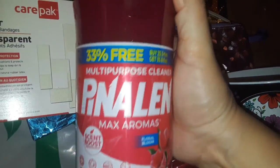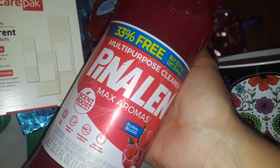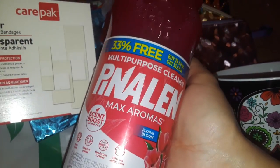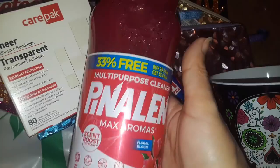I picked up another Ajax, just a regular grapefruit dish soap. And then I picked up this — I already have a whole gallon at home in different kinds. This is the pink one my daughter loves; it smells like flowers. It's the piñalín from Mexico. My favorite is their Pine Sol, which I have a couple gallons of from Home Depot or Lowe's. It's good to see them in small individual bottles at Dollar Tree or Family Dollar or Dollar General. I picked up one of these because I'm going to use it to refill from my gallon bottle — the gallon bottles are super big and heavy, hard to pour into your buckets when you're mopping. So I grabbed one of these just for that purpose.